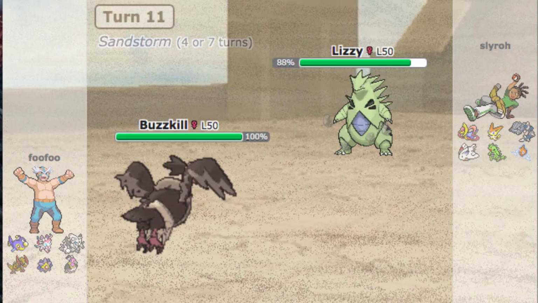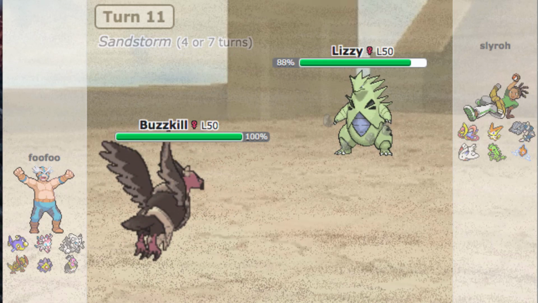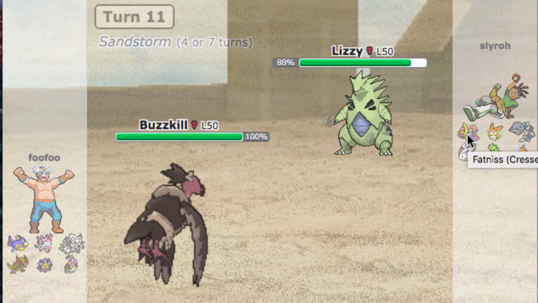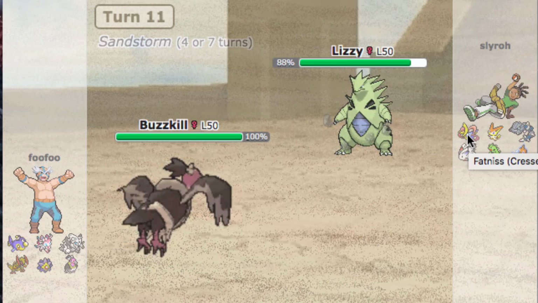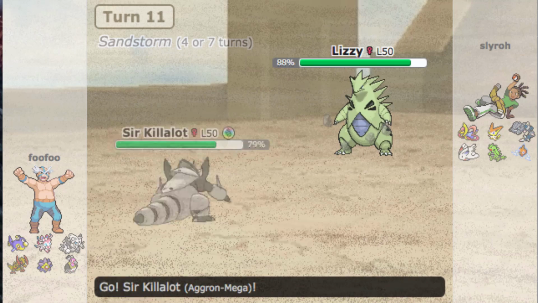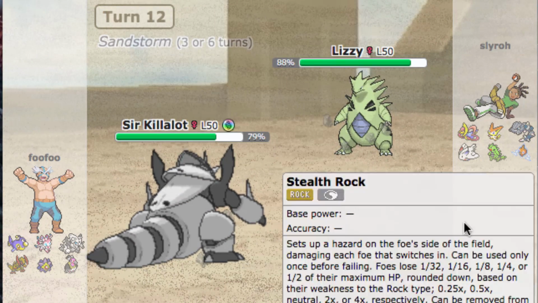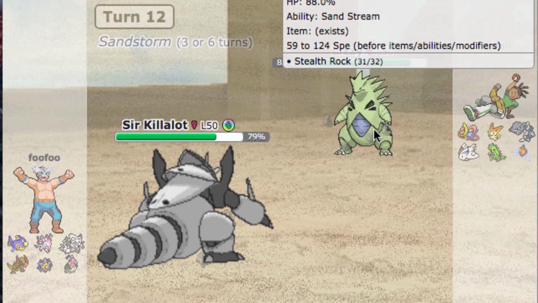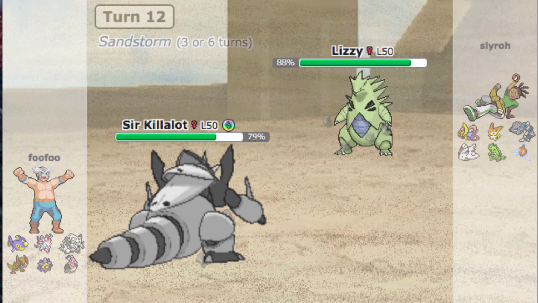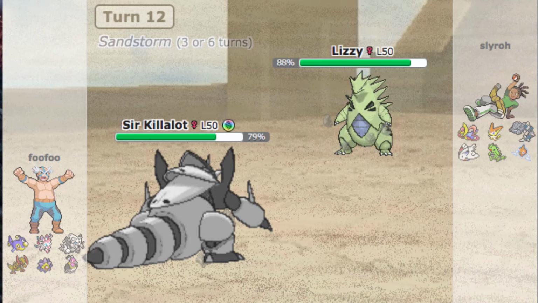I don't know what set it is. This thing is the big problem. If I keep this thing healthy, then I'm probably able to take on Cresselia with it, so I don't need this as much. Because the rock move is coming, Stealth Rock is coming, that's fine. I know that my EQ does more to this. Yeah, my EQ does more to this than the Heavy Slam. Heavy Slam does not do very much. So yeah, let's do that.